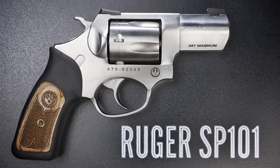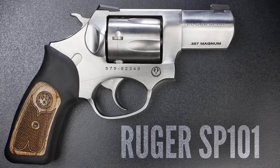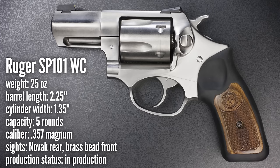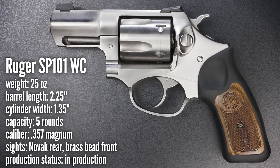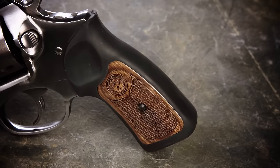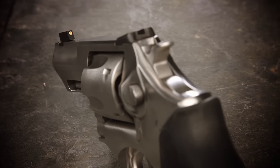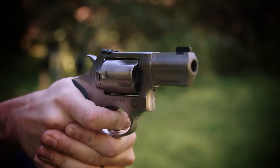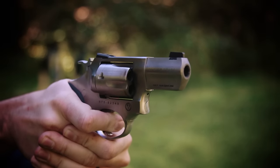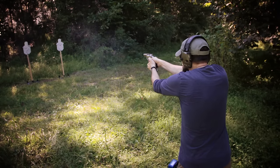This tank of a snub nose is known for being robust and reliable, but it's also a little heavy for a 5-shot at 25 ounces — heavier even than a steel J-frame Smith & Wesson — but I actually like to think of that as an advantage. If you're going to use a snub nose as a primary carry gun in a belt holster, that extra weight is not a big inconvenience, but it will make the gun much easier to control. This is the Wiley Clapp edition of the SP-101, so it's got nice wood inlay rubber stocks and a set of Novak sights with a brass bead on the front, which is a huge improvement over the standard fixed sights. The SP-101 also has a reputation for having a good trigger — most out of the box aren't great, and this one was no exception — but it was easy to improve with an aftermarket spring and a few minutes of lightly polishing the internals. Now it's got a better trigger than just about any other snub nose out there.